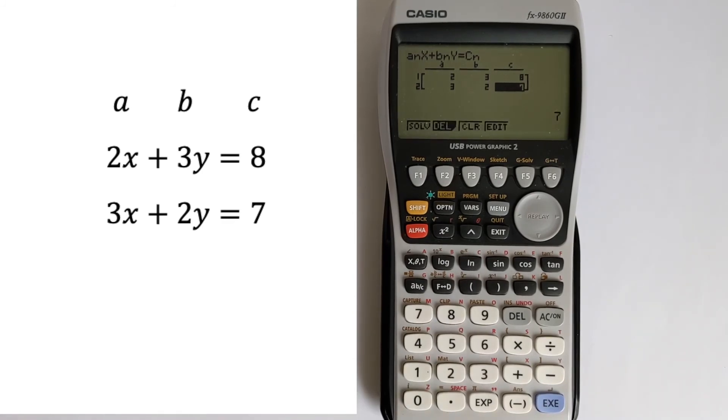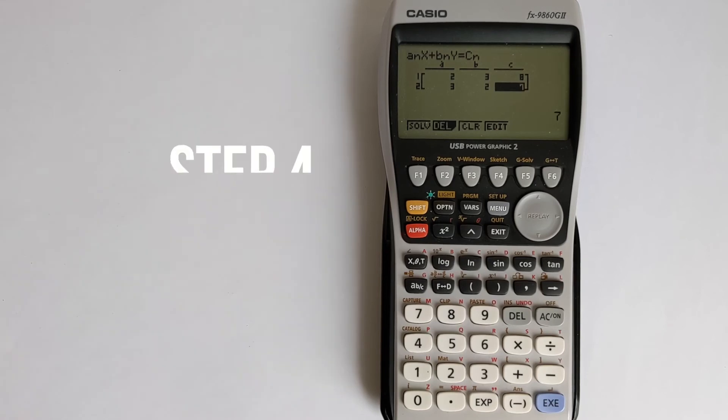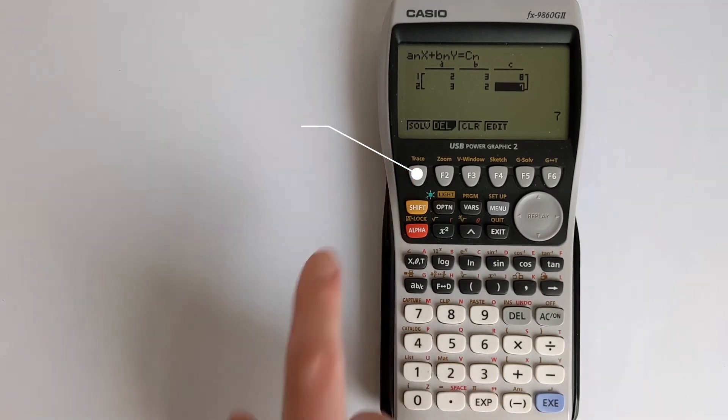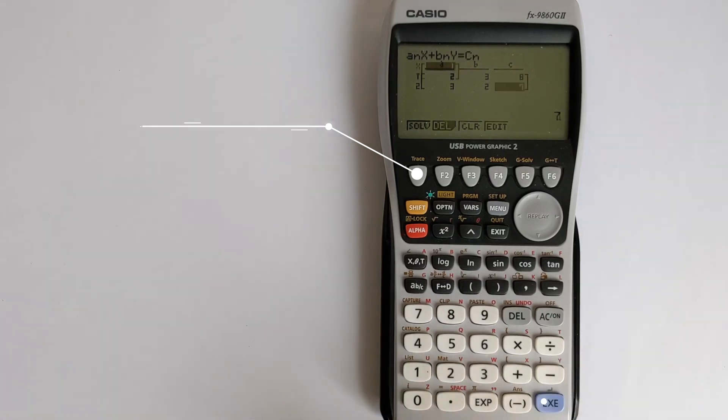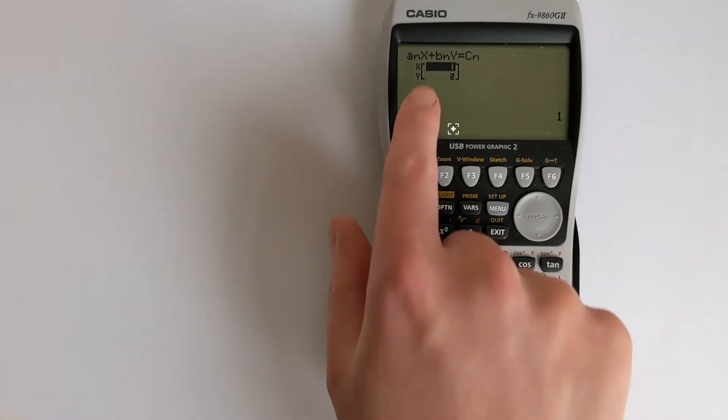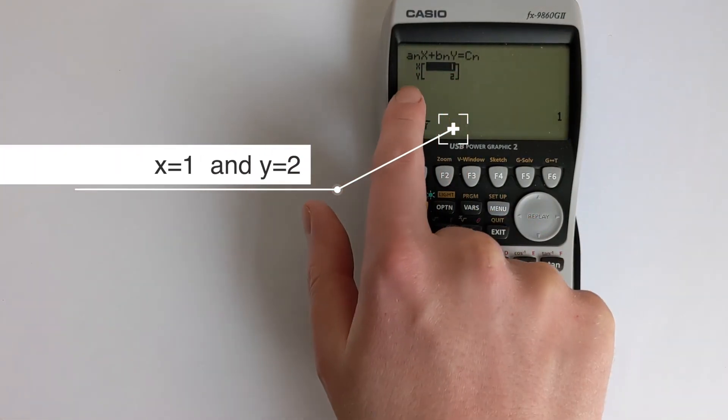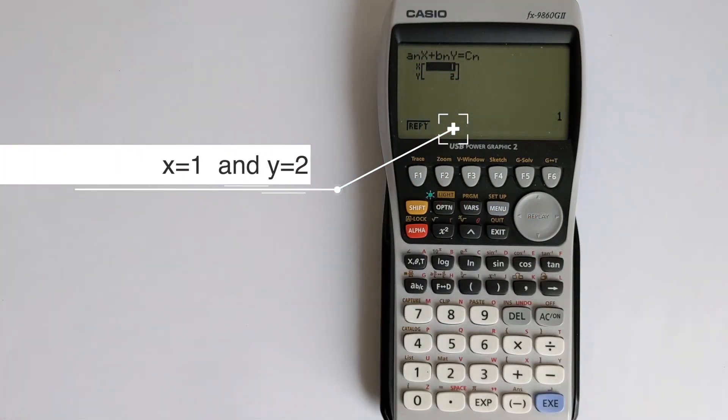Check over and make sure that you've entered it correctly. Once you're happy with it, you can then solve the equation by pressing F1 for solve or execute down here. That will run it and give you a vector with the solutions. They match up very simply: x equals one and y equals two. That is your two solutions.